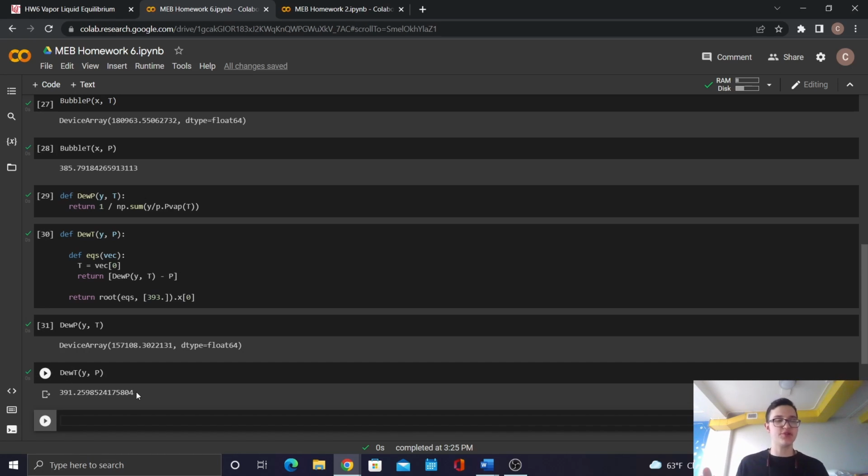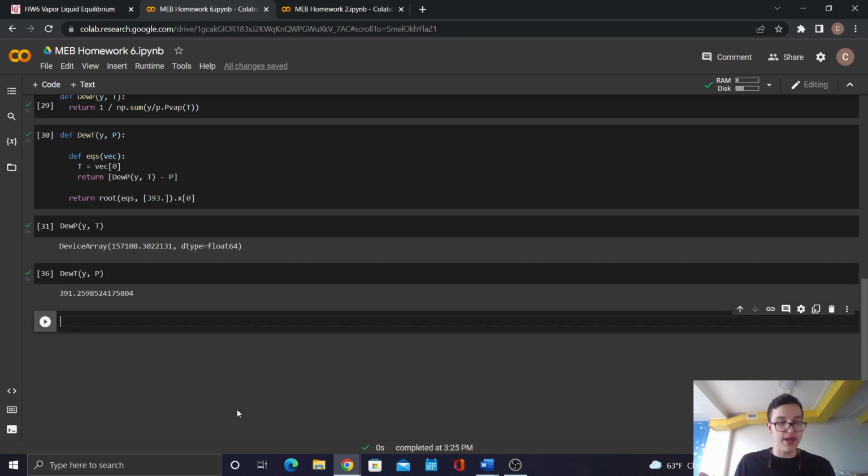That means that little graph is going to have this bubble in there where there's both vapor and liquid present. Cool. So we have that. Now we need to graph them out. Okay, so let's get to work on that.